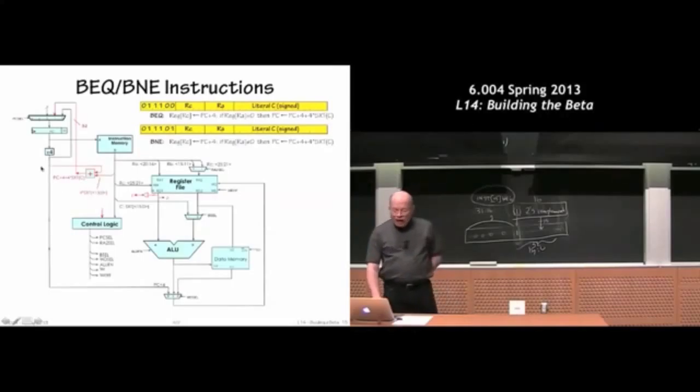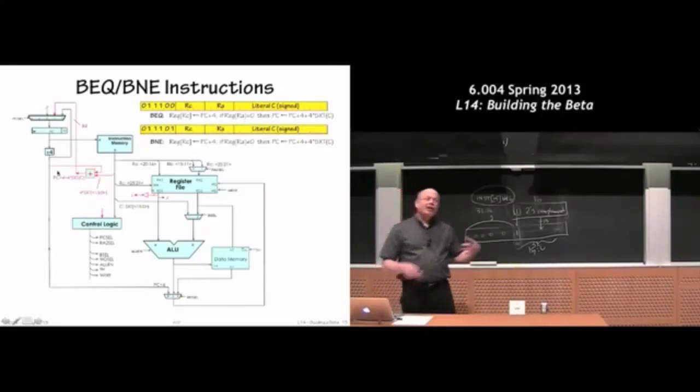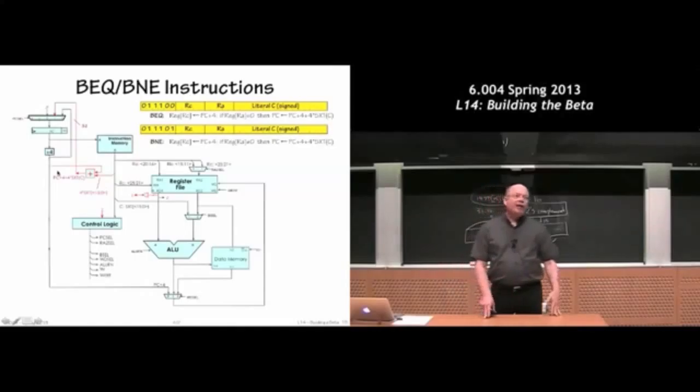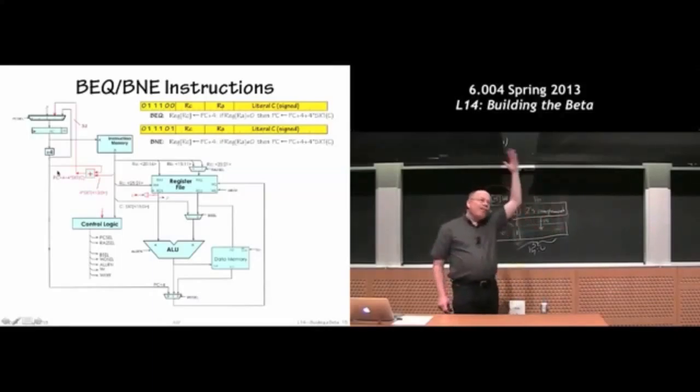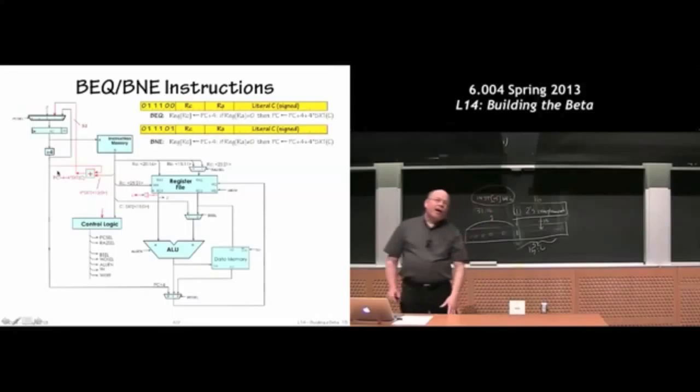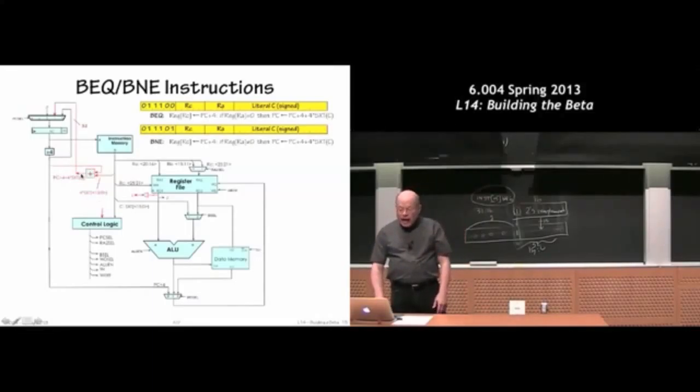If we do select 1, what is the new value of the PC? Well, we take the old value of the program counter and basically change it by the word offset that's encoded in the literal field. Suffice it to say that this is called a PC relative branch. In other words, some distance from where the PC currently is where the destination is. And that distance, either earlier in the program with a negative offset or farther in the program, later in the program with a positive offset, that offset is added to the program counter and becomes the new program counter.